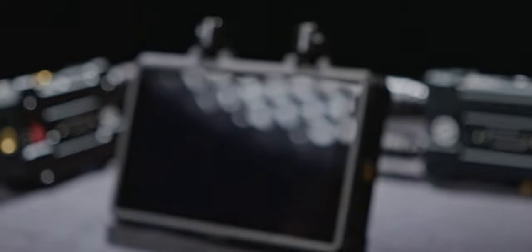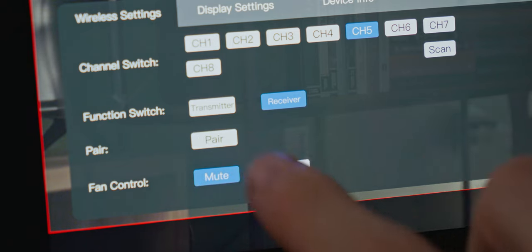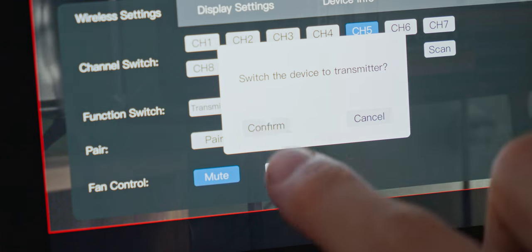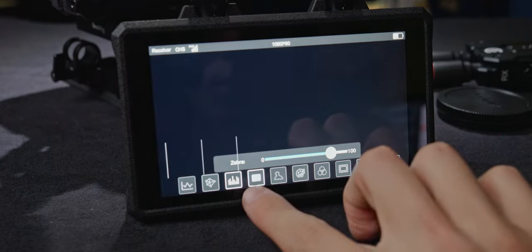The second thing I'm playing with — and that will definitely simplify these talking head bits — is the Mars M1 5.5-inch monitor, which can work either as a transmitter or a receiver depending on the situation. If I plug it directly to the camera through either HDMI or SDI, I'll go into the menu and set it as a transmitter. Then you'll be able to tune in from your phones, or use a Hollyland receiver to connect to it. But if I already have a transmitter connected to the camera, I'll set up the monitor as a receiver — it will pick up that signal and do its magic. So right now I have the 4K transmitter on the camera, and I'm using the M1 to check for focus and framing. It's not a 4K screen, but it's perfect for less critical checks, meaning it's a really good director's monitor that doesn't need a ton of stuff hanging from it, just a battery.